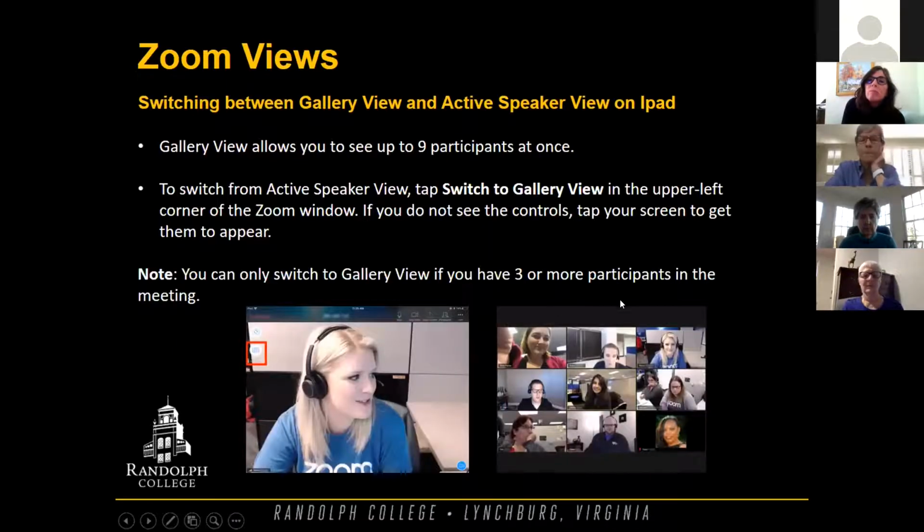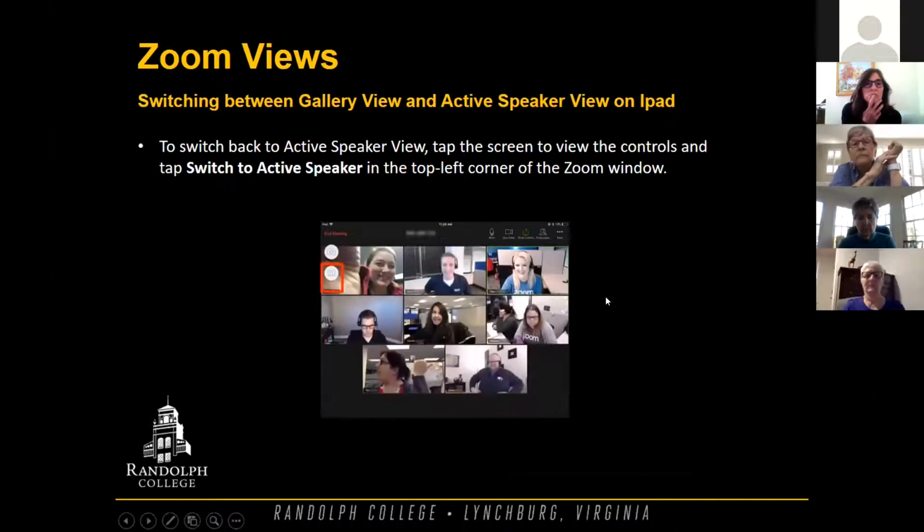Now, for some of you who have an iPad, it's a little bit different. The iPad controls are over here on the left, and they disappear when you're not hovering over or touching it. So you can, again, go to speaker view or gallery view. With the iPad, you'll only see 9 participants at a time, and you'll have to scroll through the pages to see all the participants. And to go back, this is gallery view, and I want to go back to speaker view. I go back to these buttons that again disappear, but you know where they are, and you can find them and toggle back and forth.